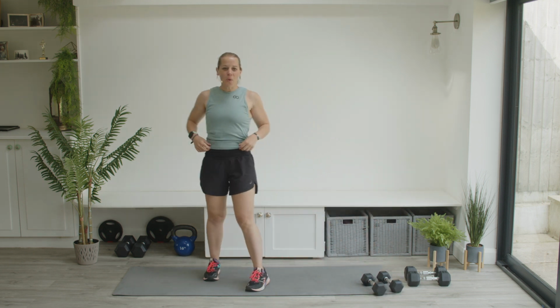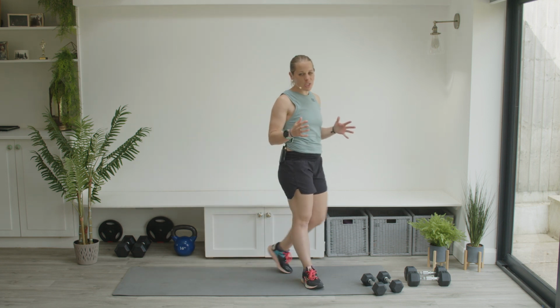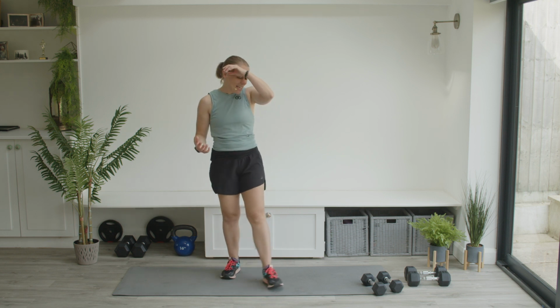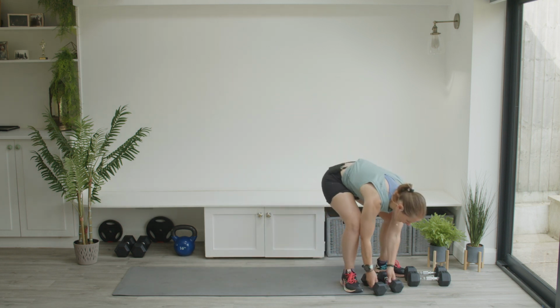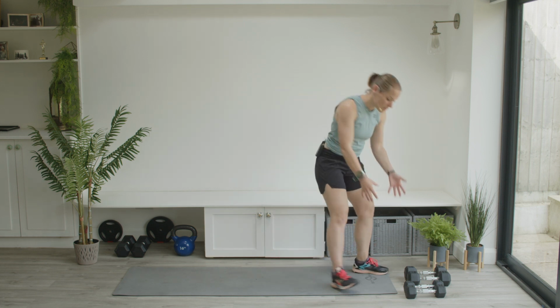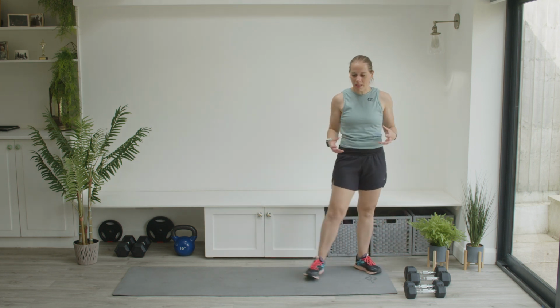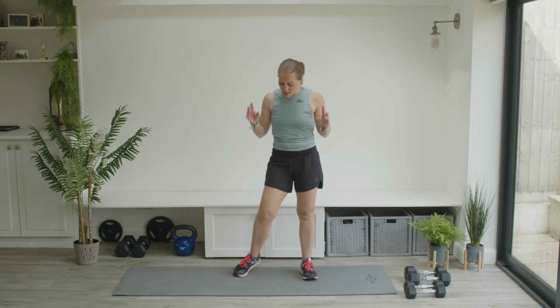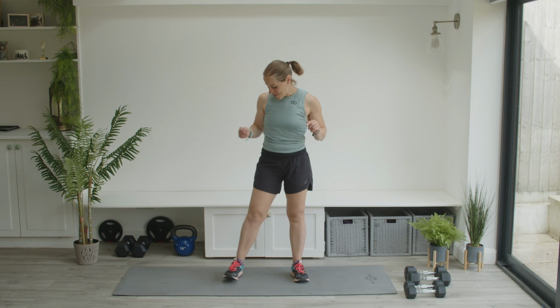So, what are we up to next? We're going to do an overhead pendulum without a weight. So we're just going to give our bodies just a little bit of a rest, okay? A little bit of rest before we go again. Now, always making sure that when you pick up your weights, you're squatting to pick them up. You're really engaging your muscles as you pick them up, and also making sure that they're out of your workspace when you're not using them. Just a little bit of health and safety for you all today.